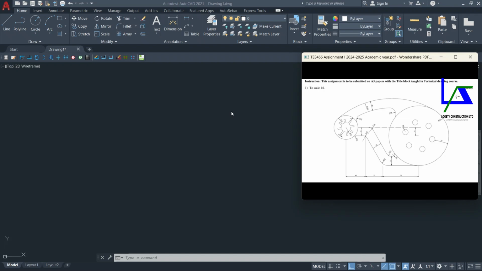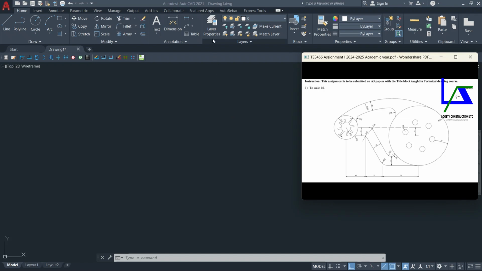For example, if you want to manage the drawing elements in terms of their color, their line type, their line weight, this system of layers can help you to manage them efficiently and in a well organized manner.